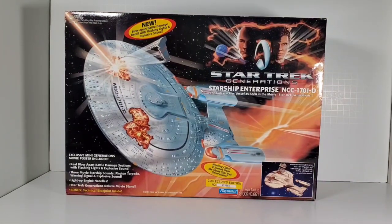I used to have just about everything that Playmates made. Back in the 90s, Playmates came out with a ton of really cool spaceships, props, and action figures. In fact, I had three walls completely covered in action figures of Star Trek and Star Wars and some odds and ends too. Eventually I ended up selling everything — I sold all those figures, kept a few of the more important ones, and then sold all the ships.